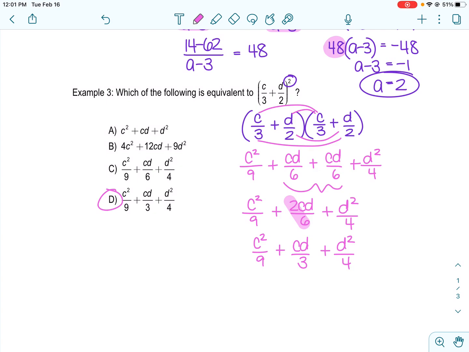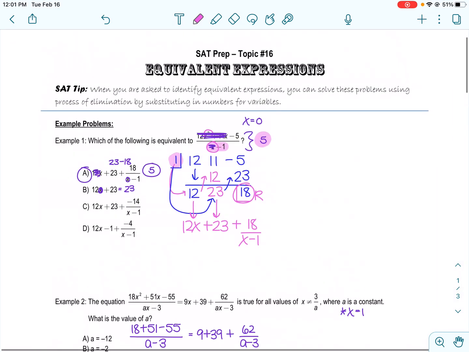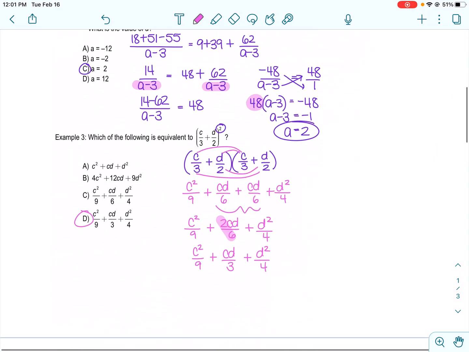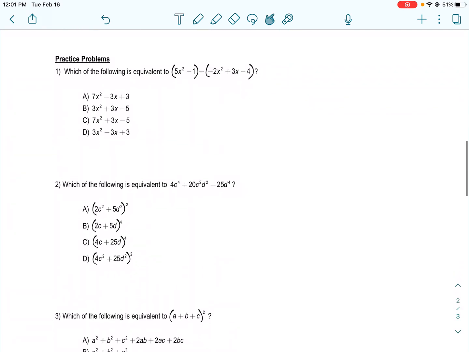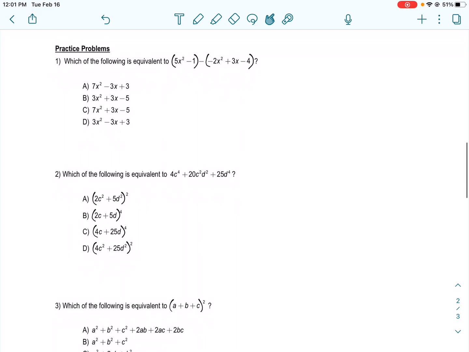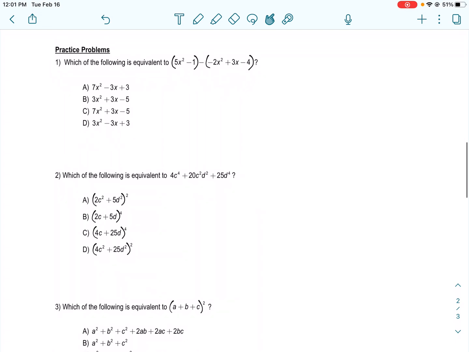Okay, or you could follow the technique that we used with this one, where you plug in a value and see which one also simplifies. In this case, you would have to pick a value for both C and D if you wanted to do it that way. Okay, let's look at a few more example problems. Again, if you see one, they're like, oh, I'm pretty sure I could do that. Pause the video and try it, okay?